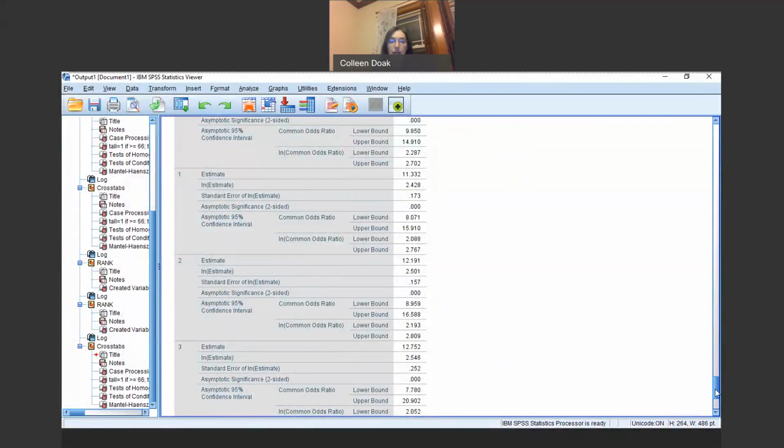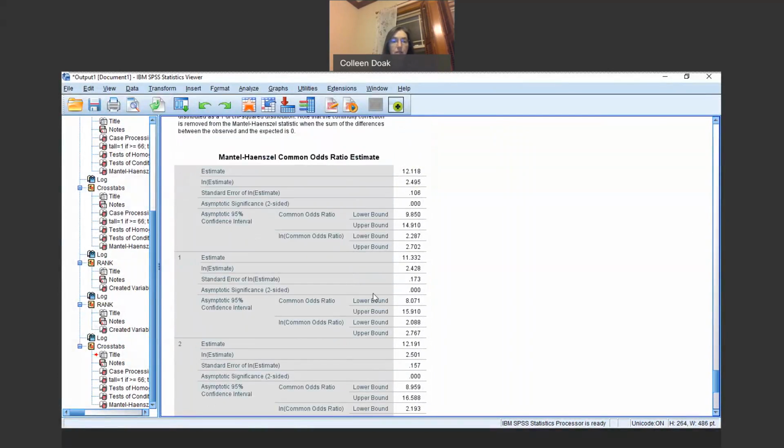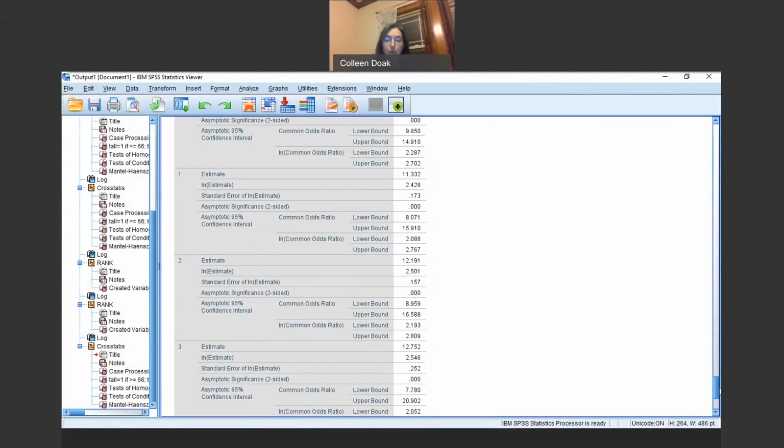So how do you look at that? So here, write the logarithm of the estimate for level 1, that's 2.428. And then there's 2.50. So that's an increase of 0.8.